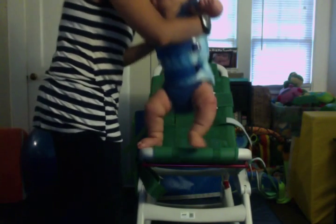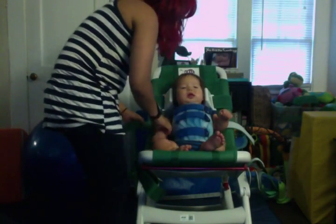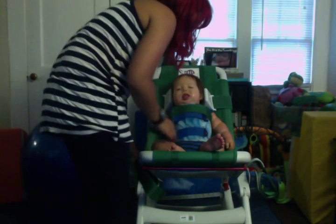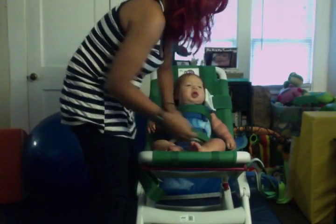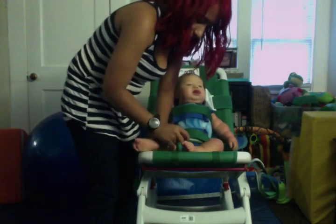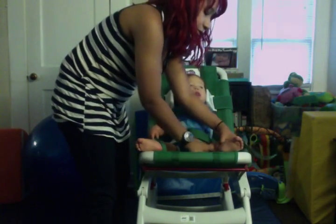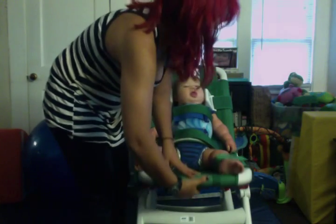So this is Parker. We've got the chest strap — put that across. I like this because it keeps him from sliding down so much. Then you get the lap belt. And if you want, you can use these foot straps, though we don't use them a whole bunch. I just don't feel like they're completely necessary for him — maybe for children that do quite a bit of moving, but he doesn't move very much. So that's what it looks like.